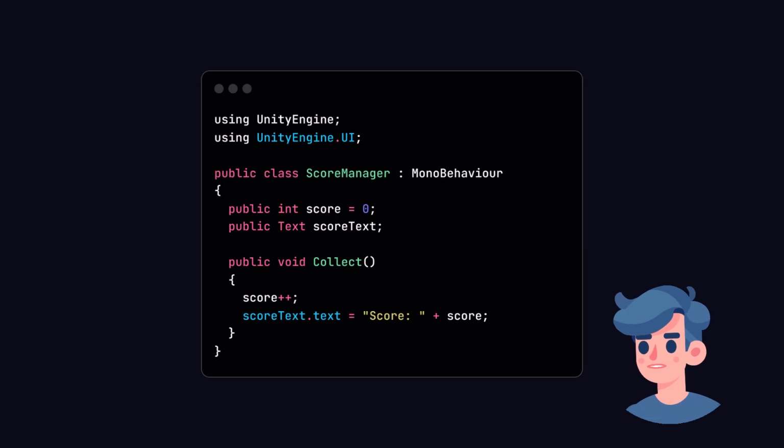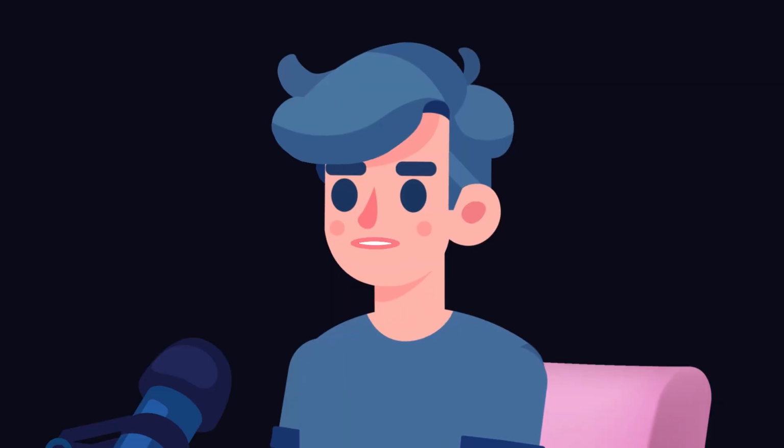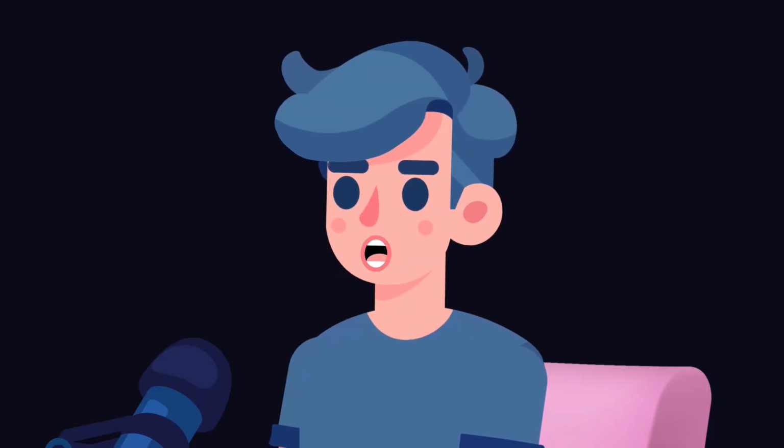Now that your UI is functional, let's create some collectible items in the game. Create a prefab of our cube and set it up so that when collected, a score increases. Create a new script called Score Manager. Attach this script to a game object and set up the text UI so players can see their score in real time. Make sure to call the collect method from the interactive cube script when the cube is grabbed.